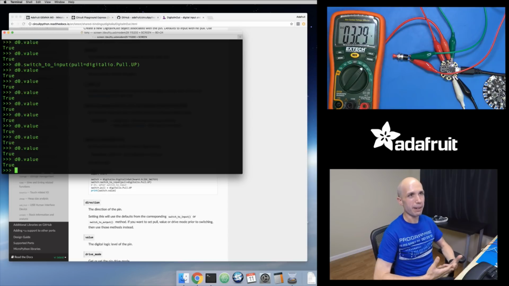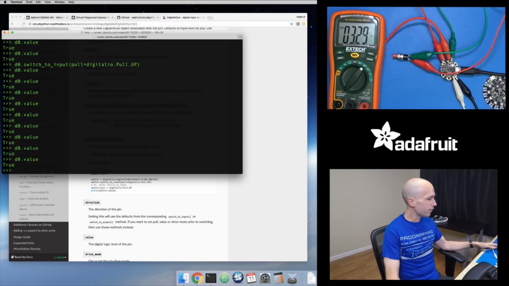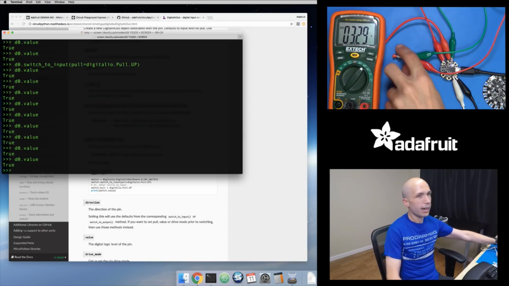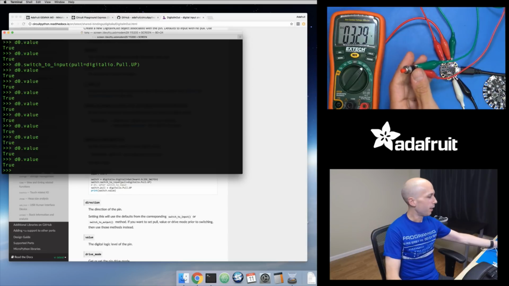But again, something to think about when you're using a switch like this, if you're using a pull up or a pull down resistor for this. Okay, so let's move on a little bit to show maybe something a little more interesting. I'm not going to show a demo of this, but I'm just going to mention, you don't necessarily have to read everything from just a switch.